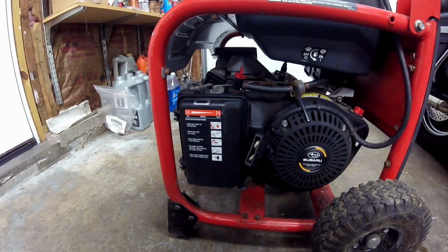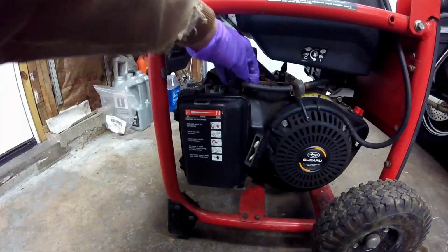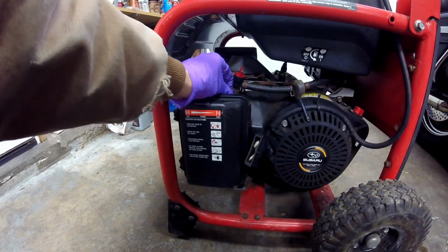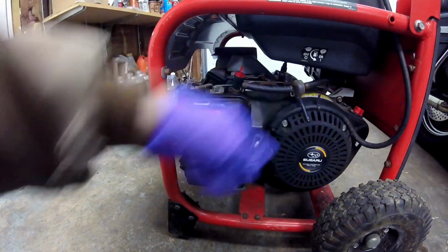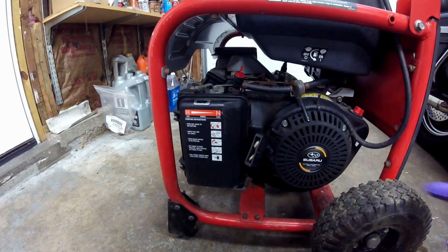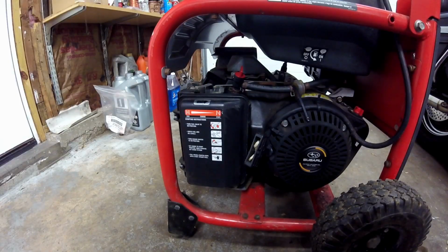So I make sure to run them completely out. If I don't run it out, I drain it out. You can drain it right out by taking this hose off or taking it off on the other side of the valve, swinging it over and putting it back in your gas can. And if you're not comfortable with using that gas, maybe it's been sitting for 3 months or so, then just pour it in your car. It will burn in your car, so that way you don't have to get into any kind of disposal issues.